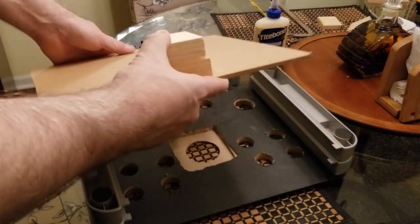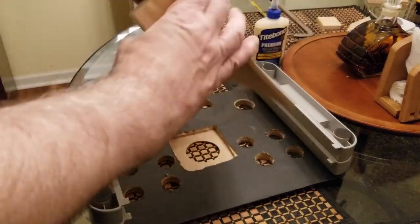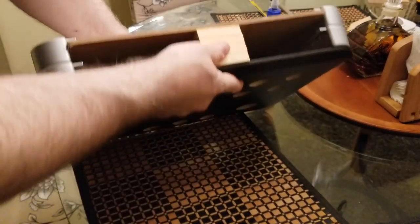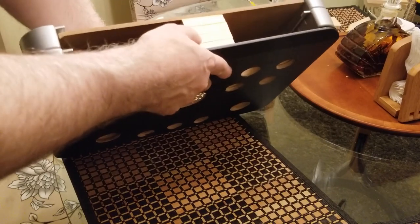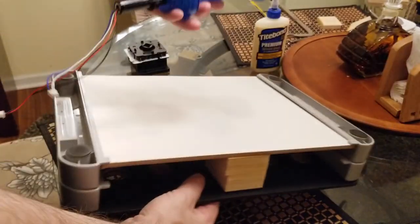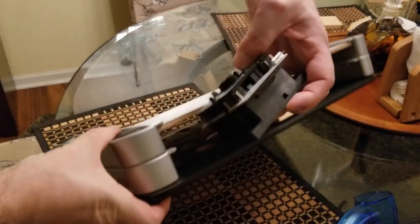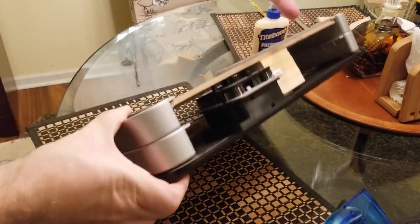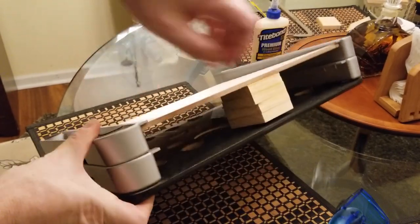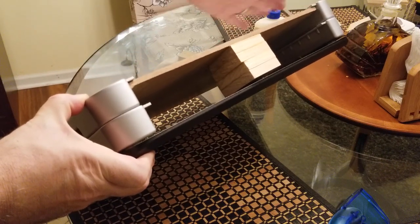All right, so I've got the glue job completed. This is a nice flat surface. Fortunately, it worked out nice when you slide it in. That actually is right up there, which is what we wanted. And the problem is, and this is something I just determined, this Tron stick has its base. The base is supposed to fit inside here, and unfortunately, it just sits too tight. So we've got ourselves an issue here. I think we're going to have to add something to each side to make it a little bit higher up.